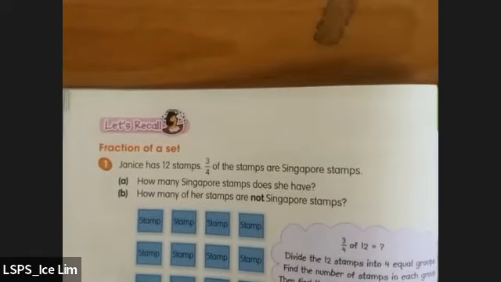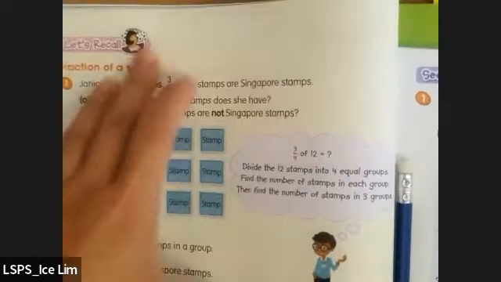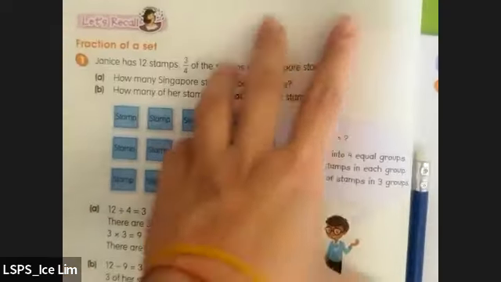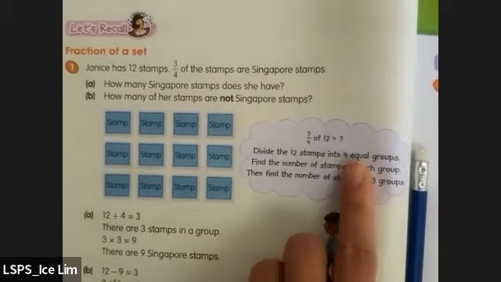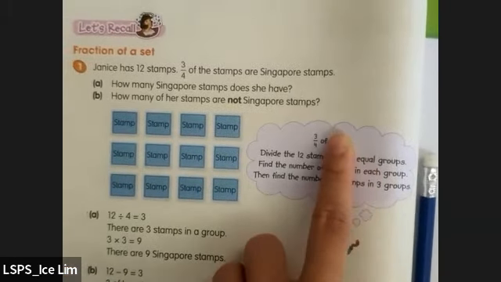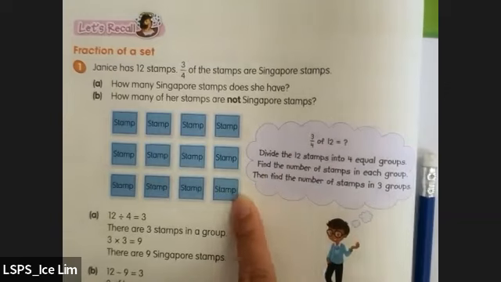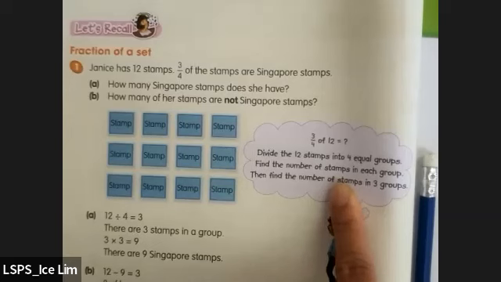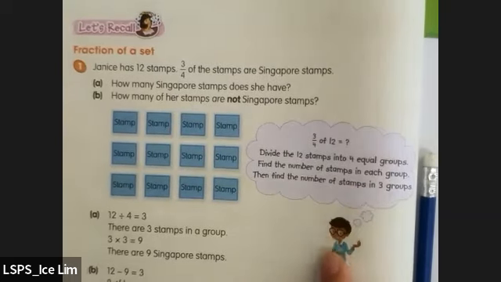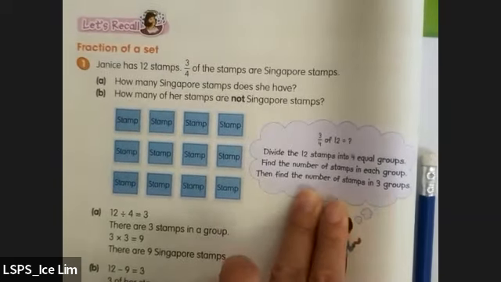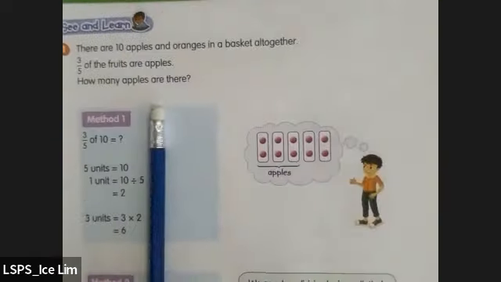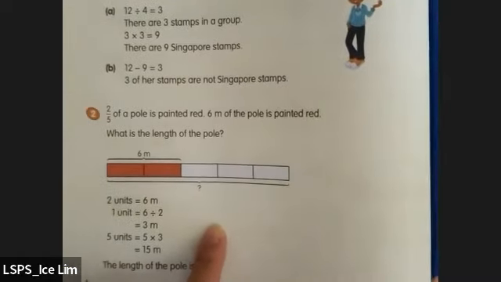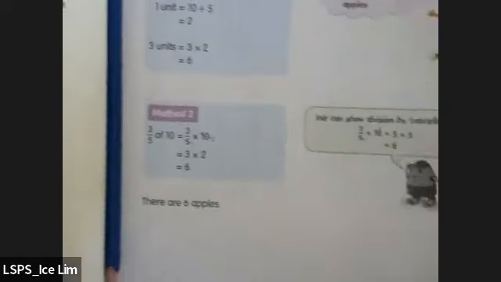So the recall is important. I'm not skipping it and telling you, oh, this page is not important. I'm asking you to look at it and realize that it's telling you that something that I learned in P4 still applies at primary 5. It's still important. And they show you how you can bridge the primary 4 learning to primary 5 by looking at the skills and the steps. Now, what is the second skills upgrade?